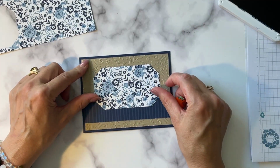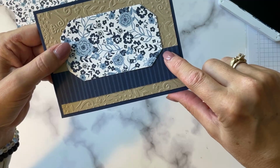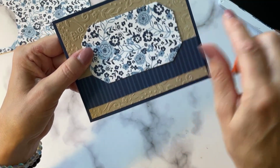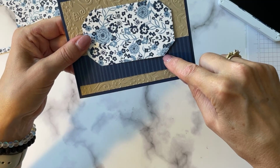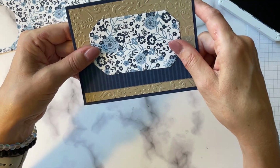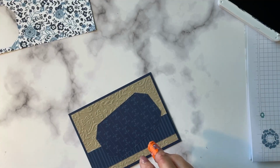What we're going to do is set this in, and one easy way to figure out how to set it in so it looks nice is to make sure that this edge and this edge are lined up with the top of your paper strip. That way you can see that nice angle on both sides on your strip of the darker Night of Navy paper. So this is going to be put right on, and we're just going to glue that.